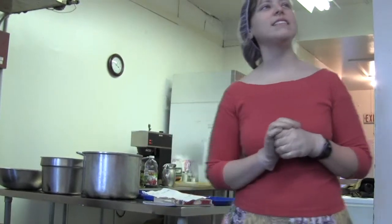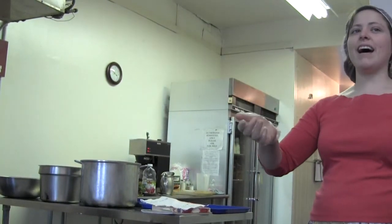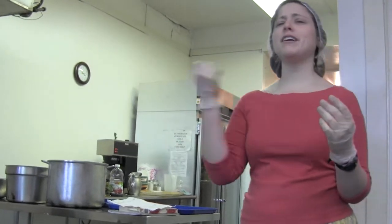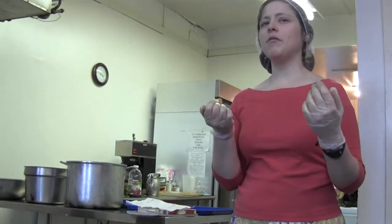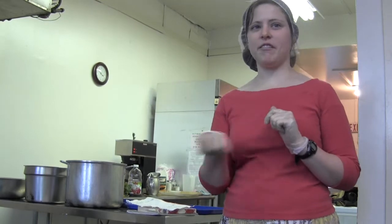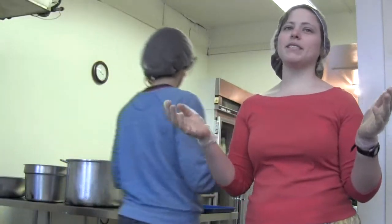A little water is like, I'd say a cup or 2 for that big pot. But if you feel it starting to stick, then you want to add more. You just want to start with very little. Like for that one, I'll throw in a cup. And if it feels like it's starting to stick, I'll throw in another cup for the enormous amount of apples that we have.